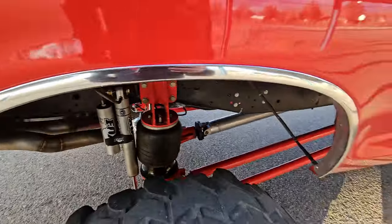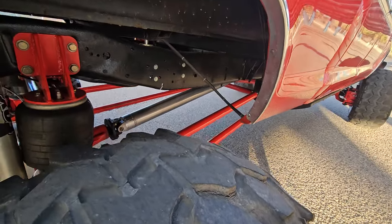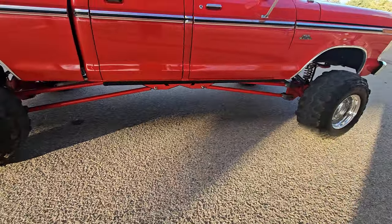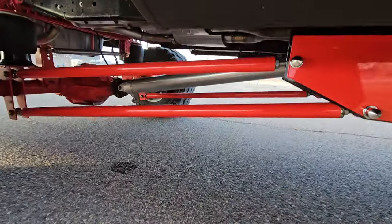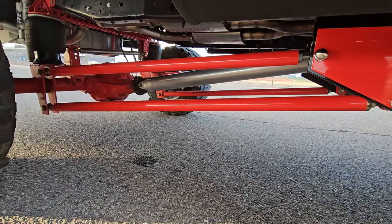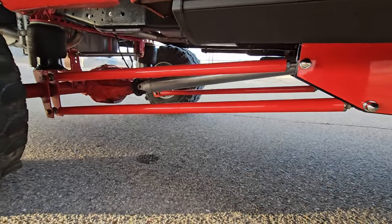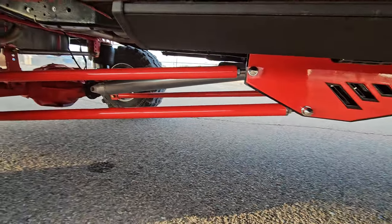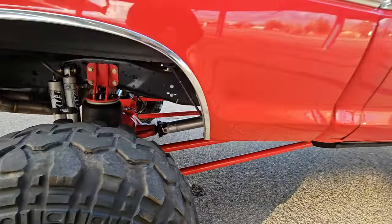I've got a full stainless steel exhaust under here - that's the first truck I've ever done full stainless on. Got a 4-inch aluminum driveshaft. That's one thing with doing a crew cab in this drivetrain setup - the rear driveshaft is within an inch of being too long to maintain only a 4-inch aluminum shaft. If it were any longer you'd have to go to 6-inch aluminum. I didn't want to do that, so crew cab short bed is kind of the limit, otherwise you'd need a carrier bearing, which I definitely didn't want.